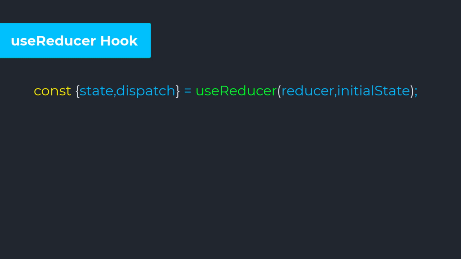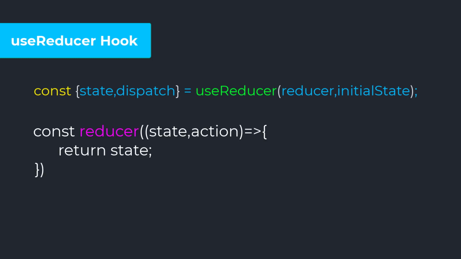Now the useReducer hook works very similar to the useState hook. Here, first of all, the state variable holds the initial data from the initial state, and the reducer method will take the current state and an action parameter and return just a new state. And finally, the dispatch method is used to update the state variable. I hope it makes sense.